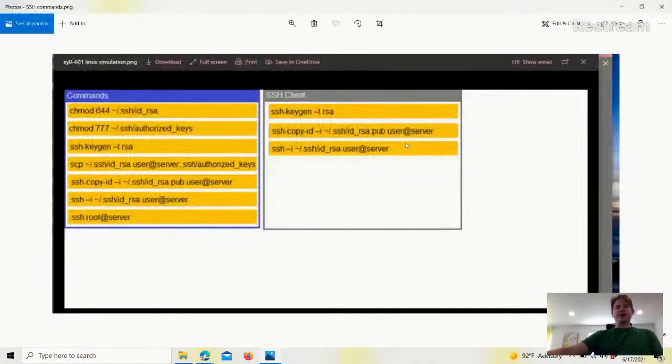Boom. Okay. Right here are the commands you should probably know. And then this is for generating a key, putting that key in the server, and all that stuff. So you need to know those items. I hope that helps.